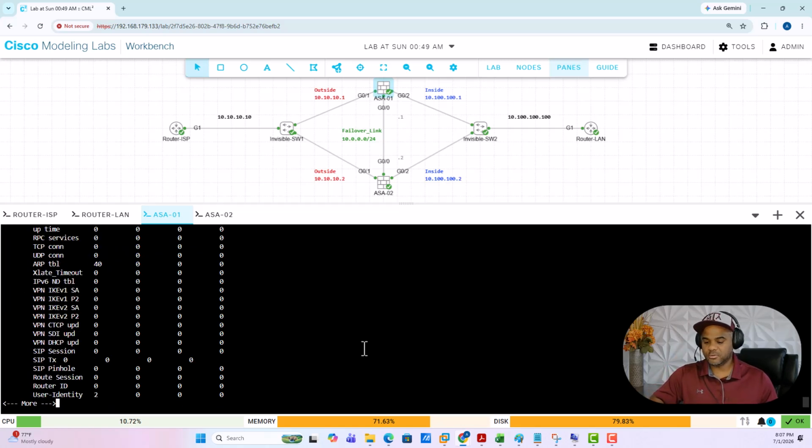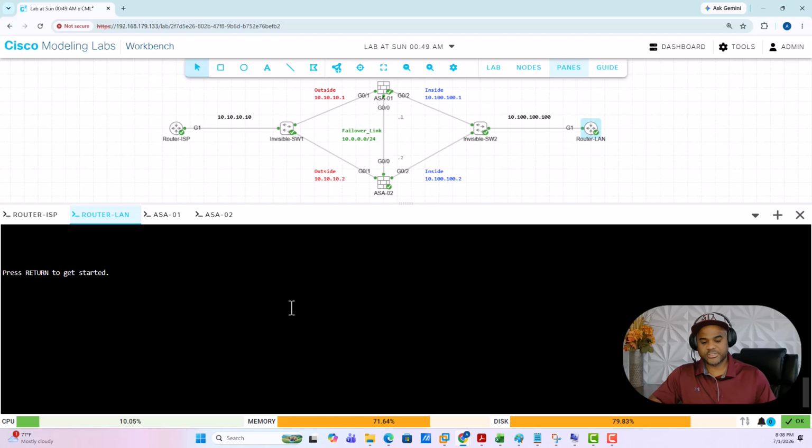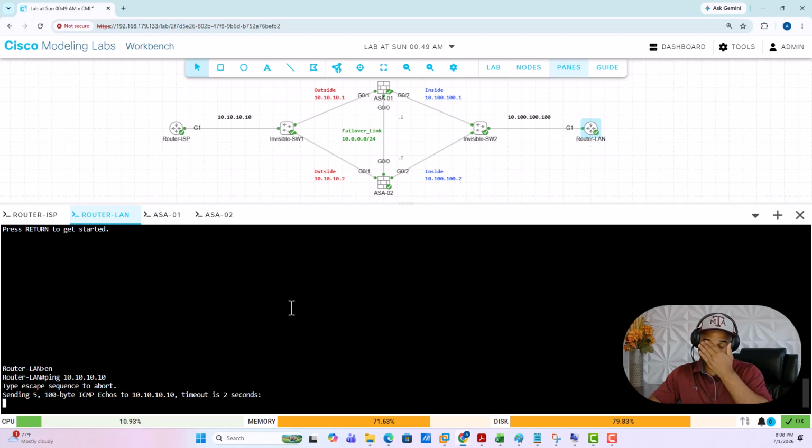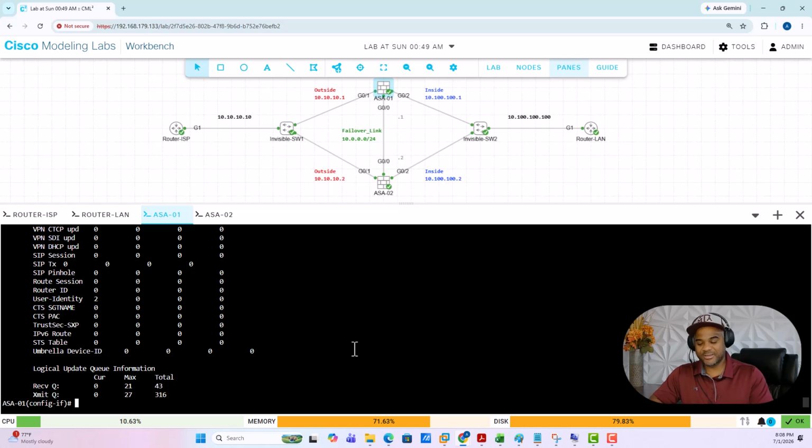So cool. And then the last thing really, like I said, is just to test reachability. So if we go over to the router LAN, press enter again, we've got kicked out or timed out. If we try to ping 10.10.10.10, we can see that that's not working. So by default, the ASA's stateful tracking is going to be on TCP and UDP packets, but not this specific protocol, ICMP. So we could configure some ACLs, but we'll do that cheat code today, which I don't think is advisable on production.